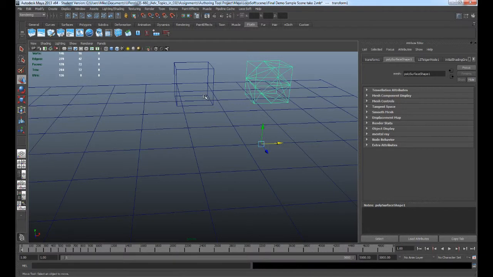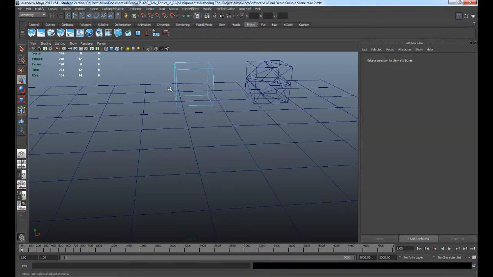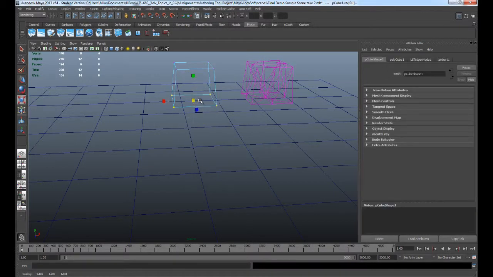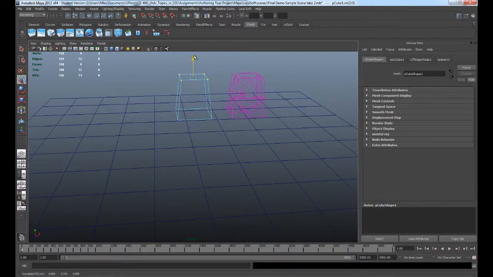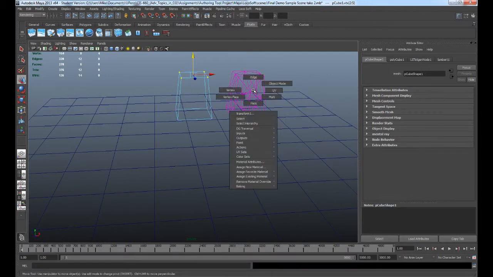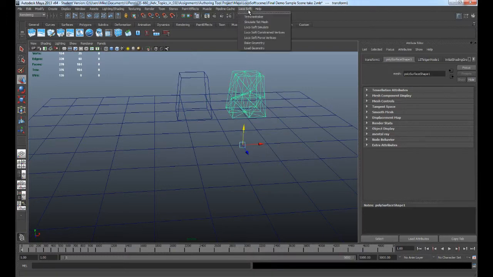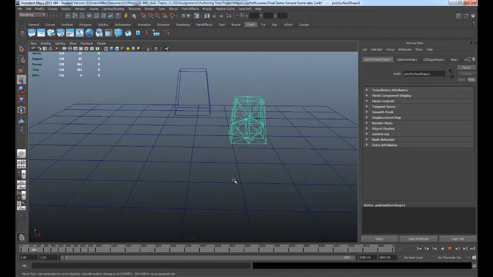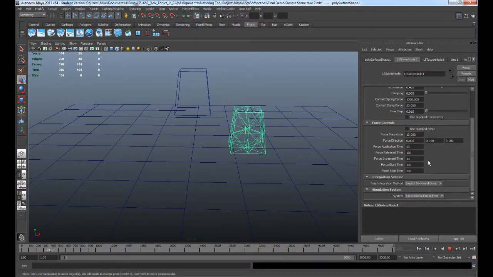So for that, we are going to deform the original mesh. We are going to choose vertices, and we are going to increase the base a bit wider, and we are going to increase the height. You can see the tetrahedralized geometry change on the fly. Once we have a tetrahedralized geometry, we are going to use LocoSoft's simulate tet mesh option, and let's play the simulation. Let us make this object hop now.